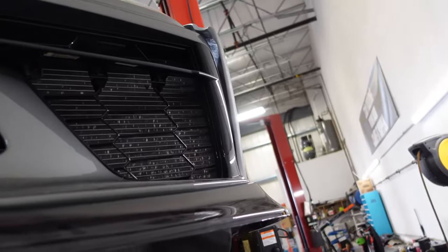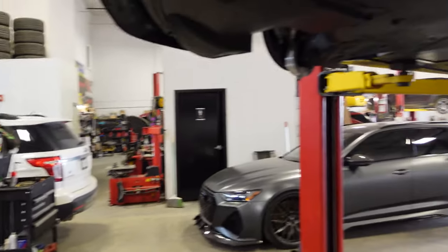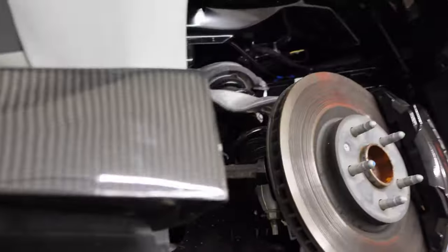It's like a new car. But you get the direct flow, yeah. Bugs and stuff. Oh yeah, man. It's all dirty. Anyway, yeah, we got this on there now.